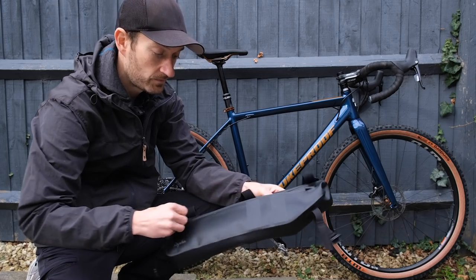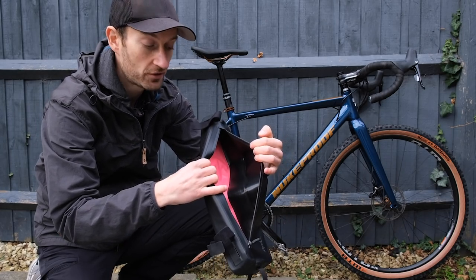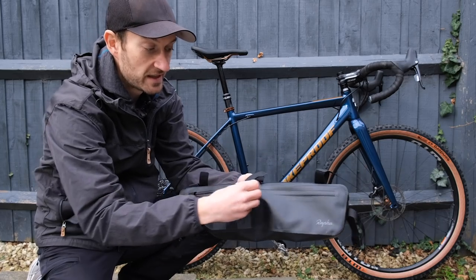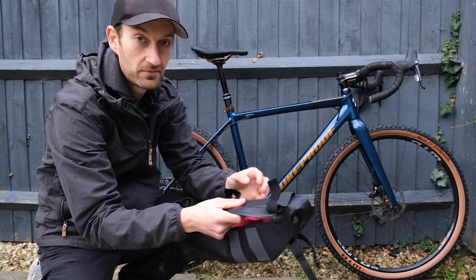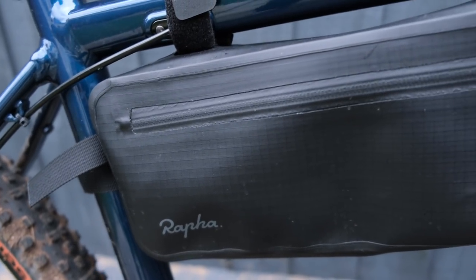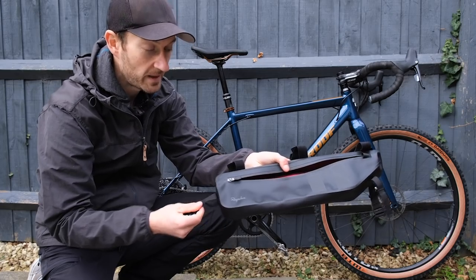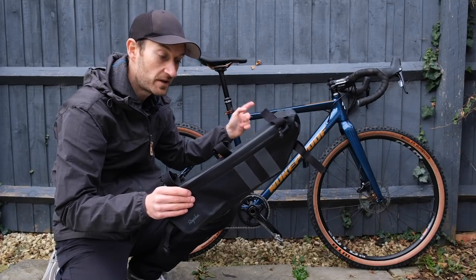The zips are waterproofed as well on either side. On this side you have access to the full compartment — the full four litres of cargo capacity in there. They've lined it with pink material, which they say makes it easier to find whatever you're looking for. On the left side is a smaller sleeve pocket for gels or an energy bar, so you can get to it really easily without having to dig through the main compartment. There are also two Brevet stripes on the side, which feature reflective material to ensure you're visible at night. To strap it to the frame you've got five straps: three soft-lined Velcro straps on the top for the top tube, and two adjustable straps — one at the back and one at the front. It comes in three sizes; this is a medium and should fit a size 56 frame.